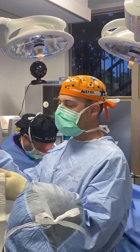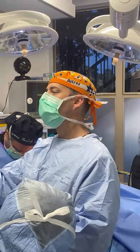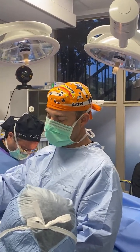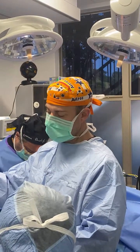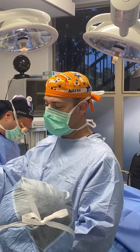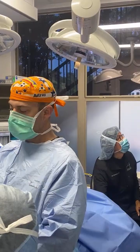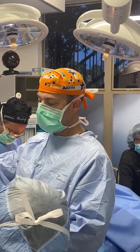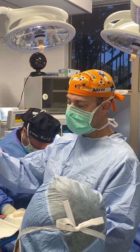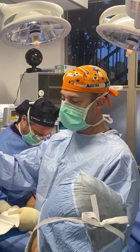Hi everyone. For those of you who are just getting on, we are doing a lipo 360 on our patient today with a BBL and Renuvion. We're on the second part of that surgery. So earlier this morning we got started about 7:30. We had our patient laying on her backside, and we started with the lipo 360, so taking fat from her sides and her abdomen, collected that fat, took a break, and flipped our patient over onto her stomach to finish the lipo. And now we're doing the BBL portion.